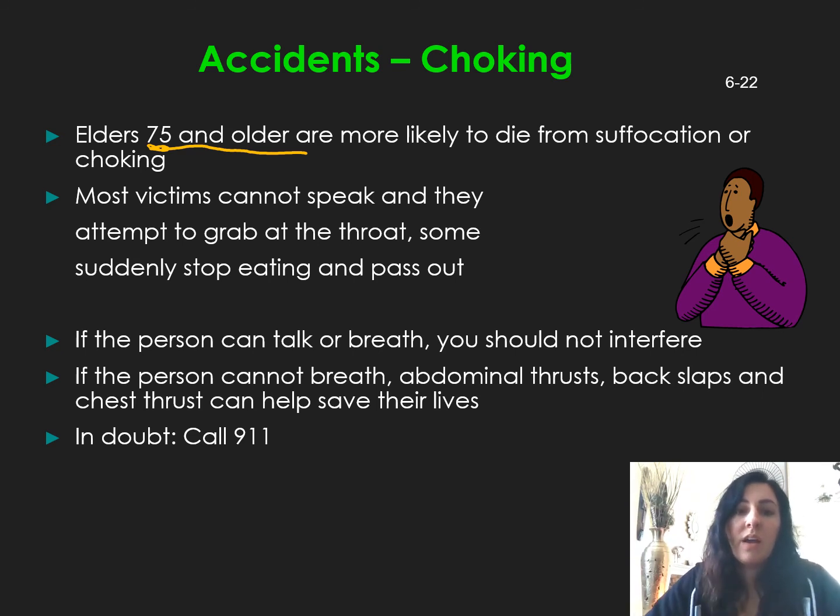So if the person can talk or breathe, you shouldn't interfere. But if the person cannot breathe, abdominal thrusts, back slaps and chest thrusts can actually help save their lives. The reason you don't necessarily want to interfere is that it might cause damage, like to their ribs or their back, because they are a bit more fragile bone-wise.